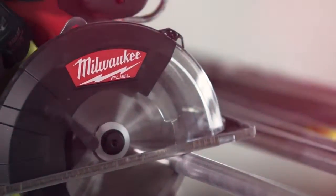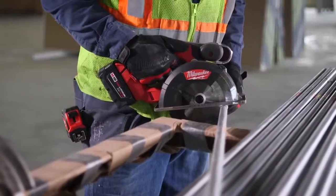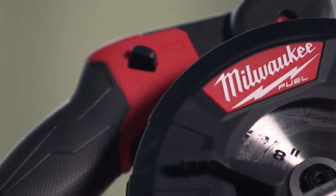The new Milwaukee fuel saw, it feels like it's catered to professional construction workers. The fuel just keeps cutting away and doesn't lack on power. It's light, easy, durable. I don't know what else you could possibly look for in a tool. I mean, Milwaukee, it's a good name. It's a good tool. It holds up to its name and lasts you a long time.